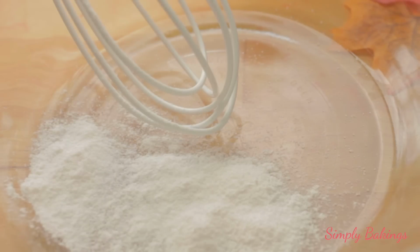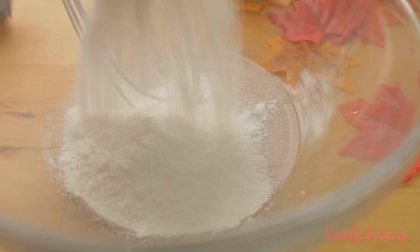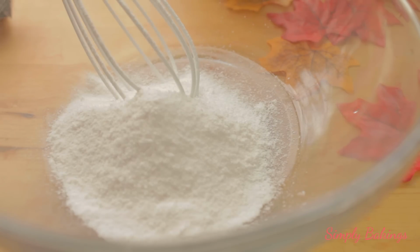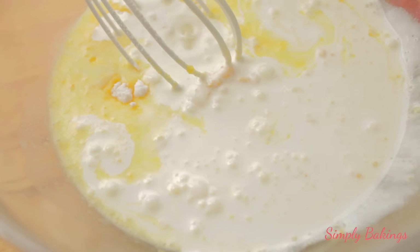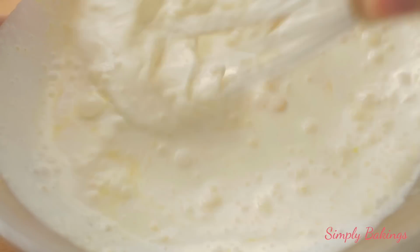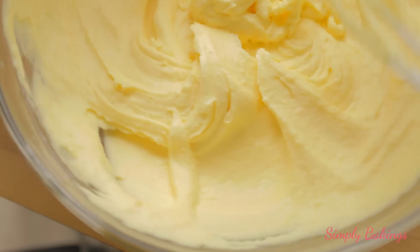While the cream puffs are cooling down, let's go ahead and make the filling. All you need is some vanilla pudding. If you don't want to use vanilla pudding, you can use whatever flavor you would like. Then you're going to add some milk and heavy whipping cream and mix until it is well combined and it will actually thicken. Once the jello has thickened, you're going to pop it in the refrigerator.